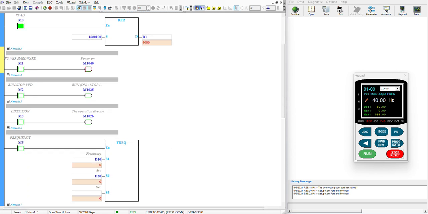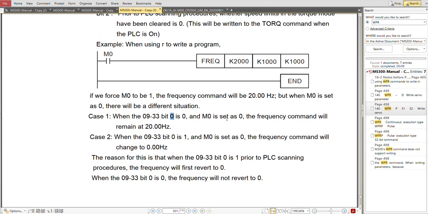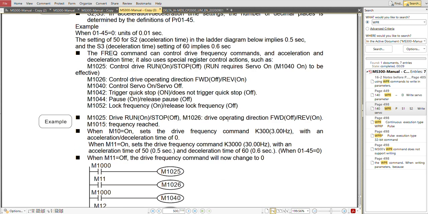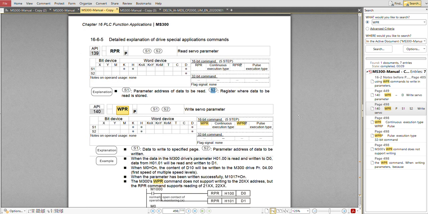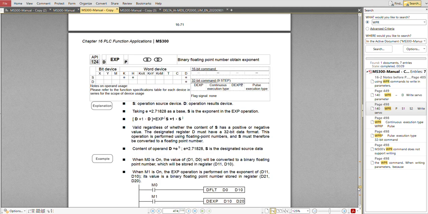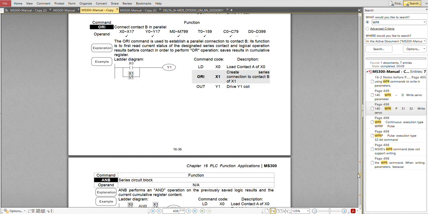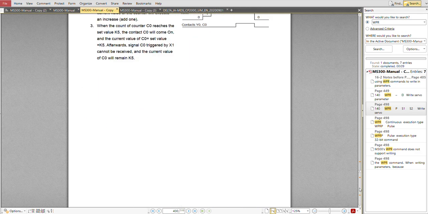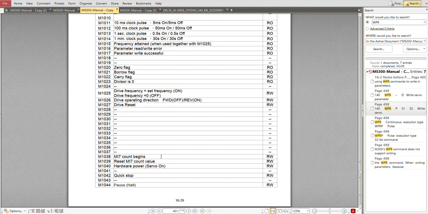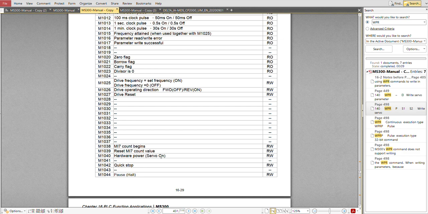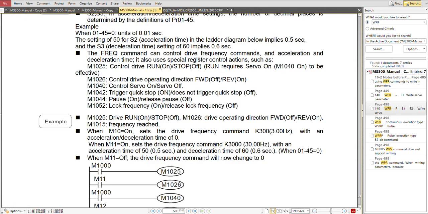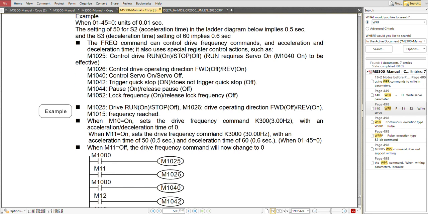Another memory. Okay, we go here. For example, which memory? Before, we said we have one list. Wait please, I will show you one table of important memory and registers here. Okay, now you can see this is the important memory for the inverter. So when you are using the inverter in PLC mode, you can use this memory, and also these registers. Where I am writing this, you need to understand from this table.